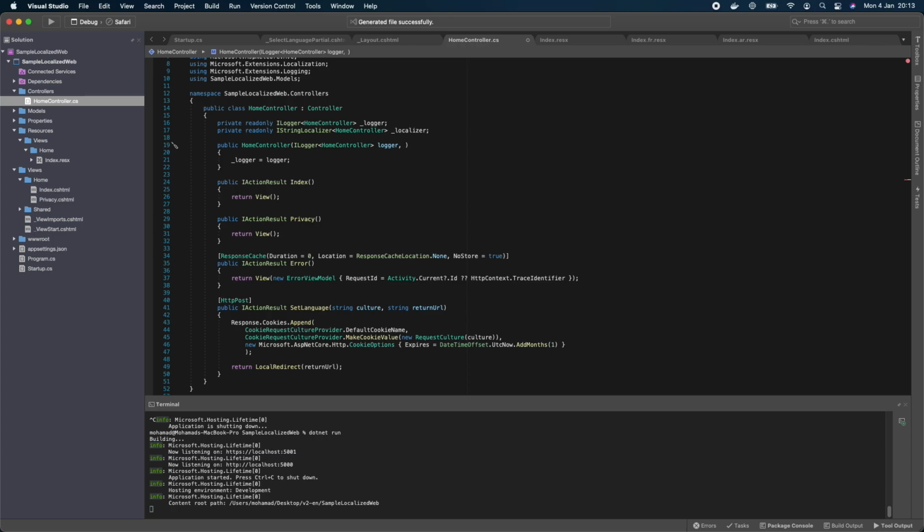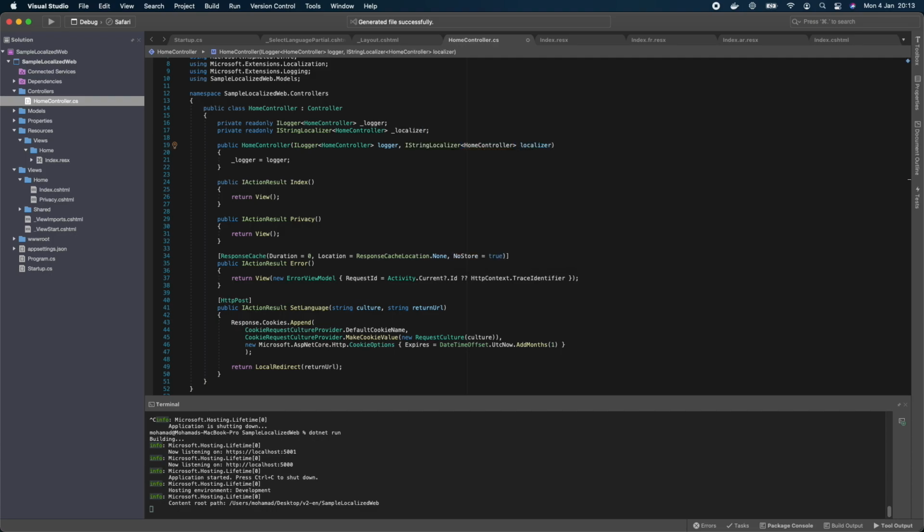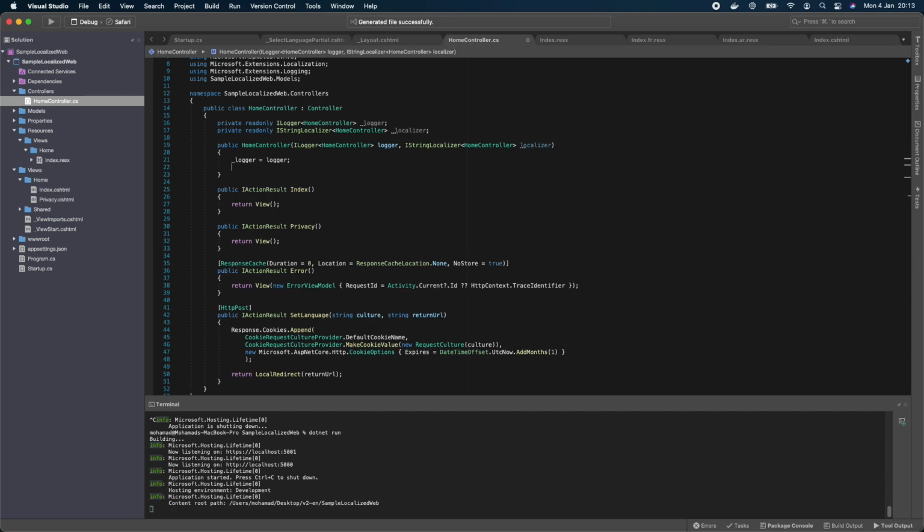So similarly, we're gonna put the IStringLocalizer HomeController, and we'll just name it localizer, and here we put _localizer = localizer. Now this will allow us, through dependency injection, to initialize the string localizer and inject all of what we need inside the view.